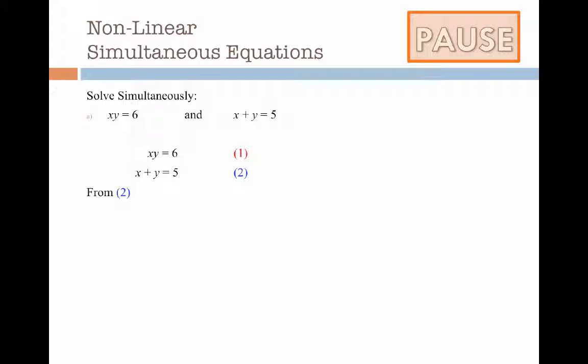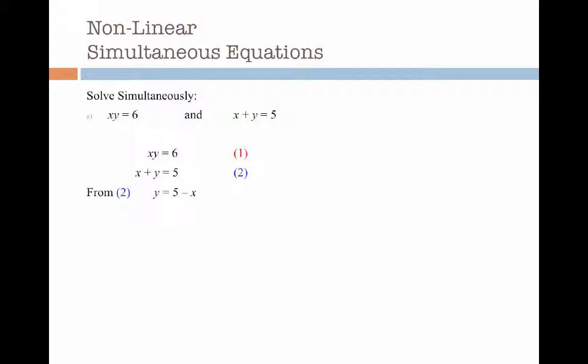Okay, if you did that correctly, then you would have subtracted x from both sides of the equation and you would have gotten y equals 5 minus x. This gives us a third equation that we can substitute into our first equation. I want you to think for a second, why wouldn't you substitute the third equation into the second? Why don't you take a piece of paper and see what happens when you do substitute the third equation into the second and see what comes up. I think you'll be interested in the answer.